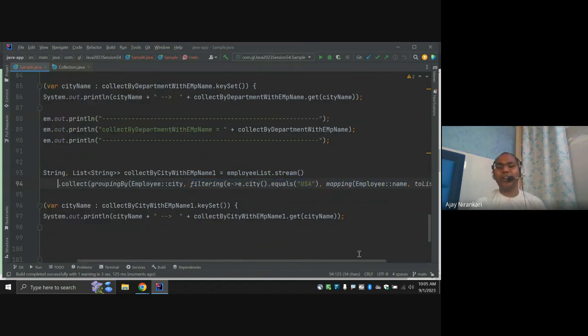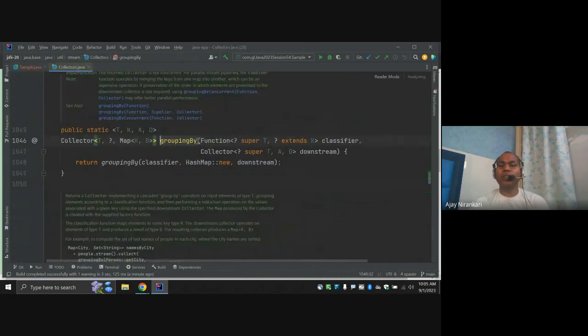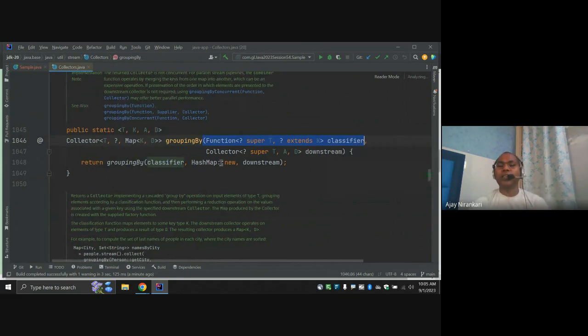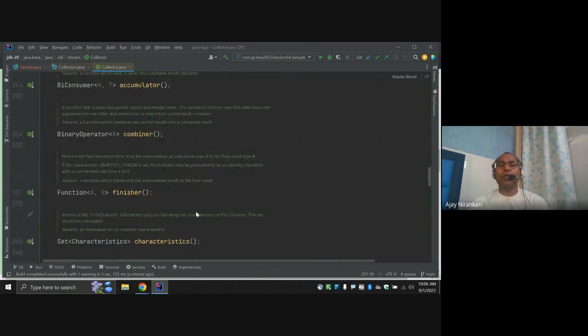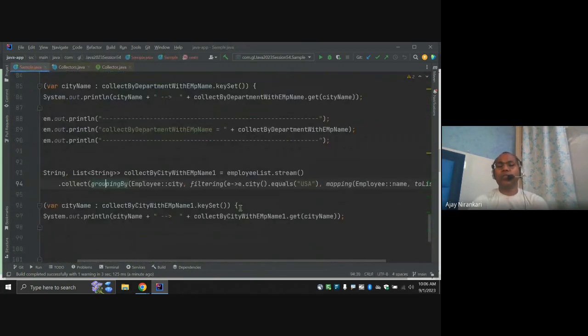So this groupBy function designed by the Java library contains one function, the classifier, which means you decide the key. The second parameter is the downstream. Downstream is what you want to do after identifying the key. And the collector can again take different parameters you can pass, right? Don't go deep, but understand that inside this employee we have passed the downstream.